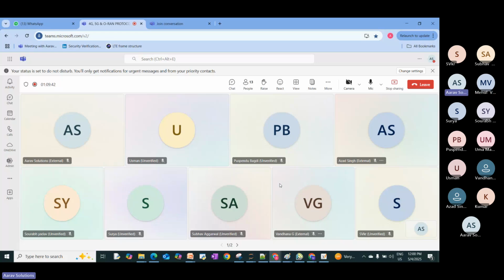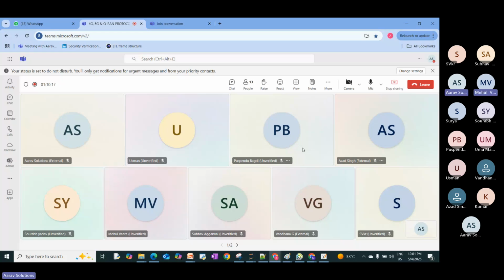Yeah, anyone any doubts so far before we move to the syllabus part? Yeah, Rahul this side. Basically, I wanted to understand, the majority you are going to cover is call flow and 4G and 5G architectures and call testing according to this call flow. There are some other tests like Wi-Fi or camera tests for handsets. Will those things be covered or will they not be part of this?